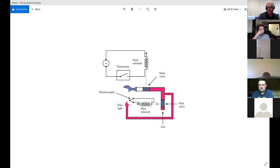So when you're looking at what's wrong, you have to understand how it's supposed to work so you can troubleshoot it when it doesn't work. And I would say that's one of the main things about troubleshooting: trying to understand how it's supposed to work when it's working normally, so that you can zero in on what might not be working. So again, the thermostat being open, you wouldn't even want to look there, because that doesn't have any effect on what we're trying to do.